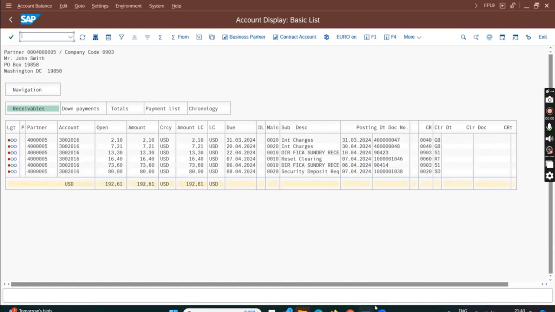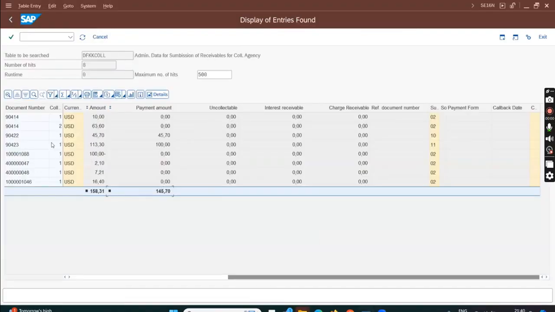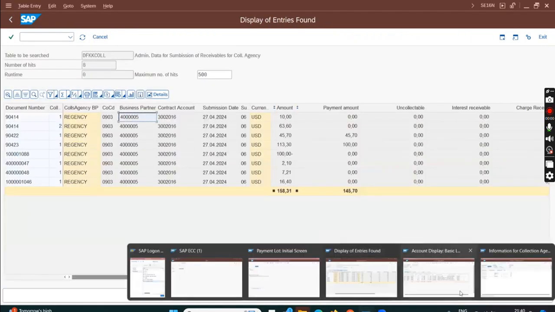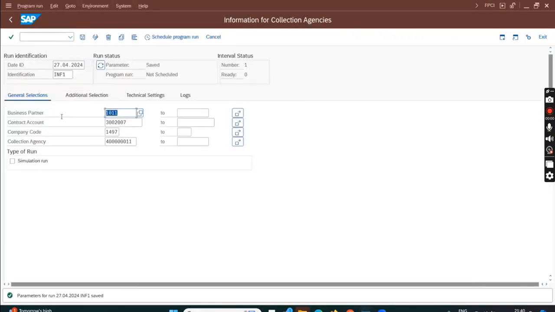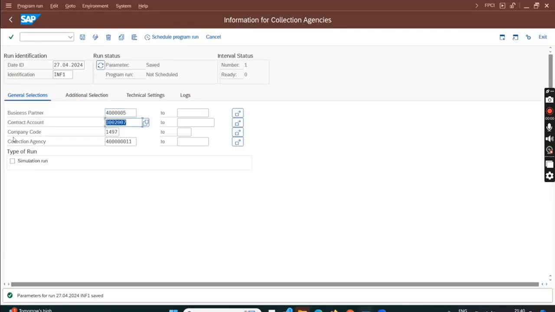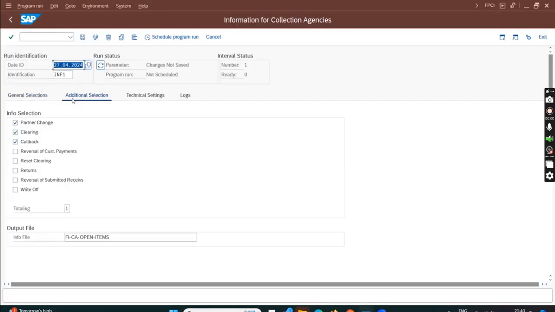Replace BPCA. And I'll replace the collection agency Regency. Here I will send the information.